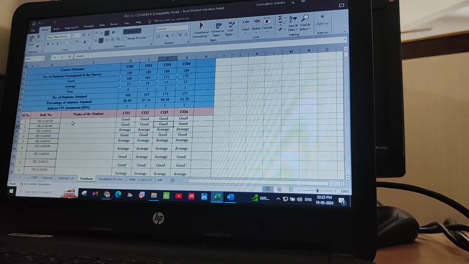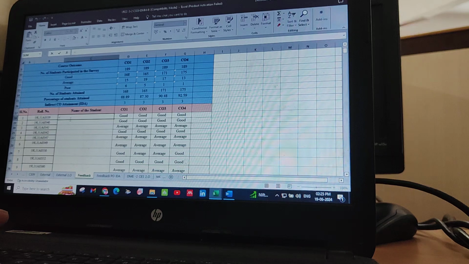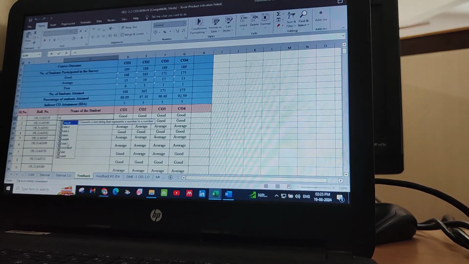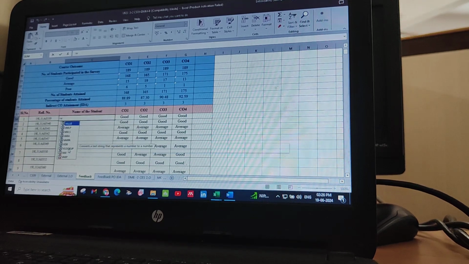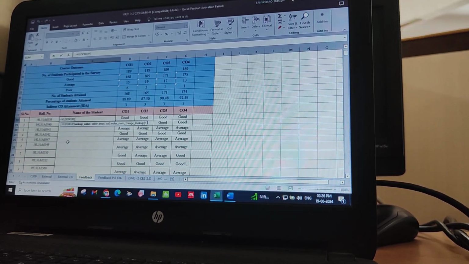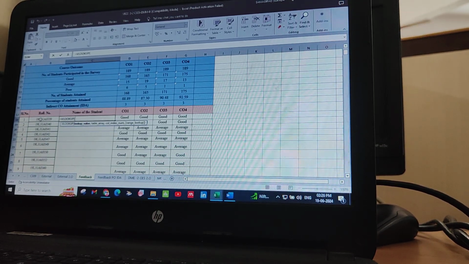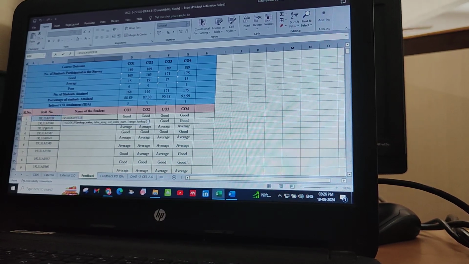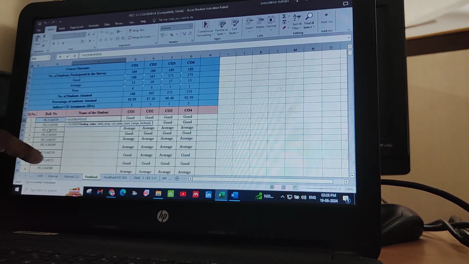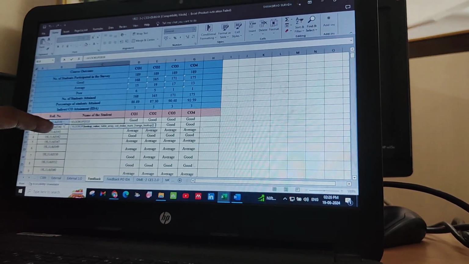Initially we have to take the formula that starts with V. Then we have to click on VLOOKUP, just double click here. After that you have to see the lookup value. So here the lookup value is the roll number. So let us click on the first number, that is 39. That is the lookup value. For this particular value, we need the name. So that's why I am clicking the lookup value, that is 39.